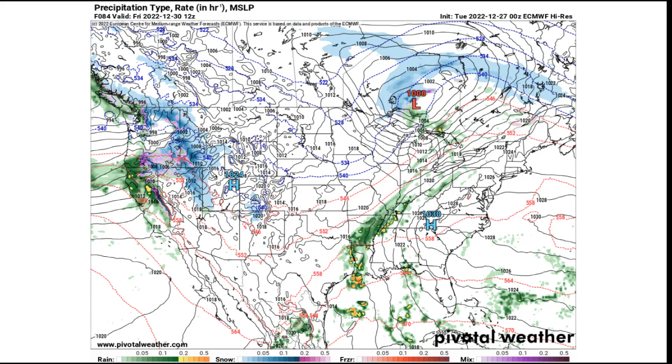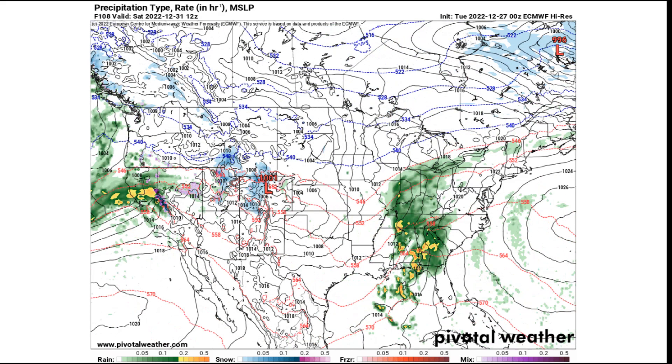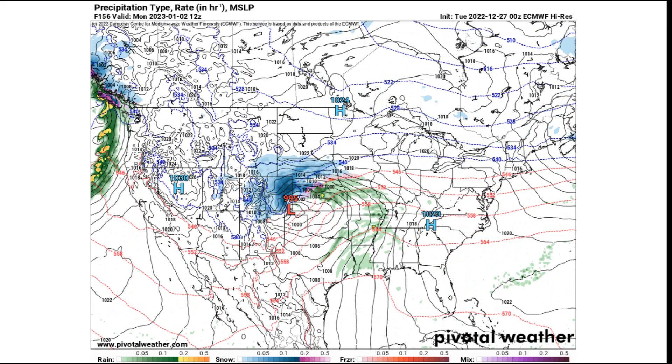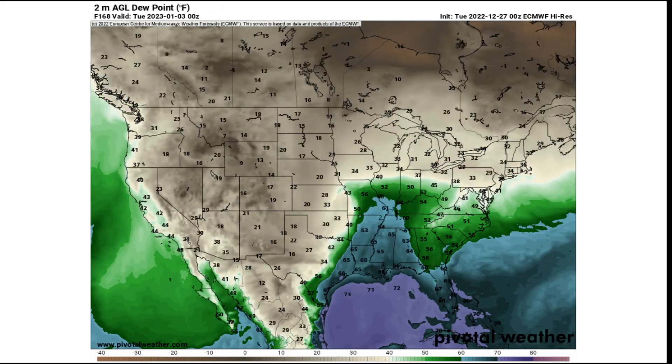As we get into Friday, we're going to have a high-pressure buildup over the southern Appalachian Mountains, but we still have some rainfall and maybe some storms across the lower Ohio Valley into the Tennessee River Valley. We're not expecting many of these storms to be severe — I don't think we're going to have the instability for that. But the low does move off into the northeast as we get into Sunday morning of this coming week, which is going to bring some widespread rainfall to the eastern United States. Then as we speed this up into Monday morning, this is where stuff does become uncertain. Remember, I'm recording this on Tuesday morning and we're already talking about next Monday, so there's a bunch of stuff that can change. We could see a snowstorm on the northern fringe, but it's way too early to start throwing out snowfall amounts. Just know that we could be looking at a northern snowstorm across parts of the plains and the northern Mississippi River Valley as the low moves off to the northeast.